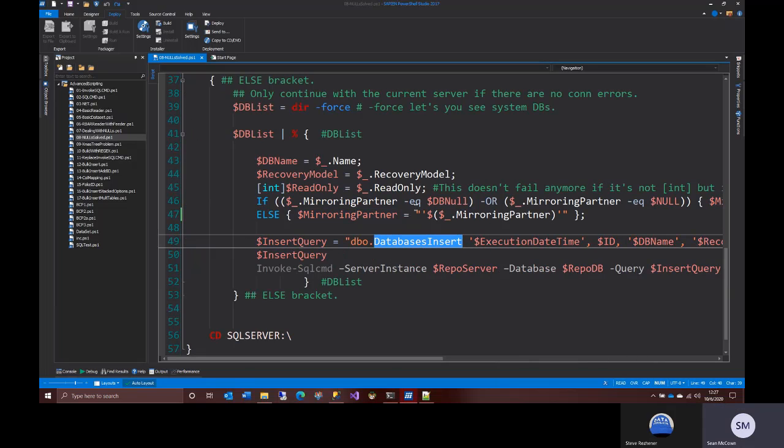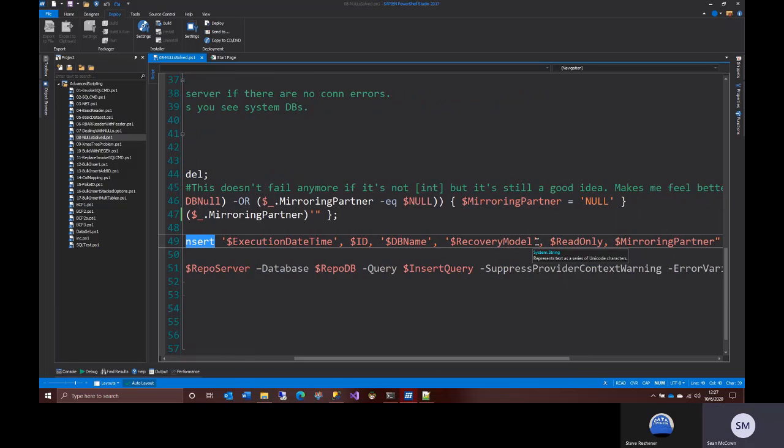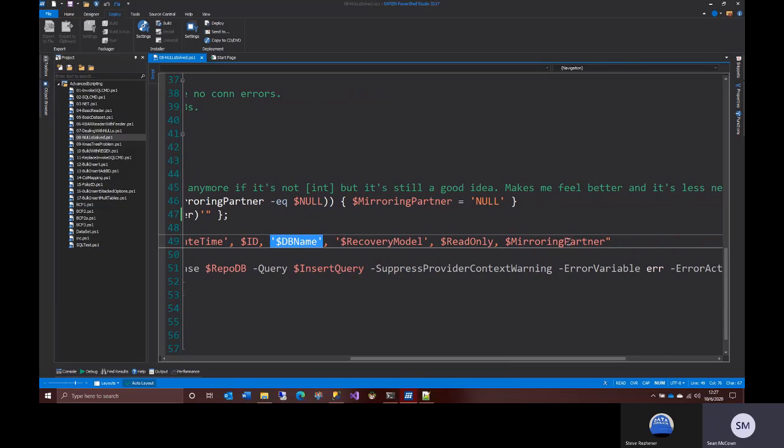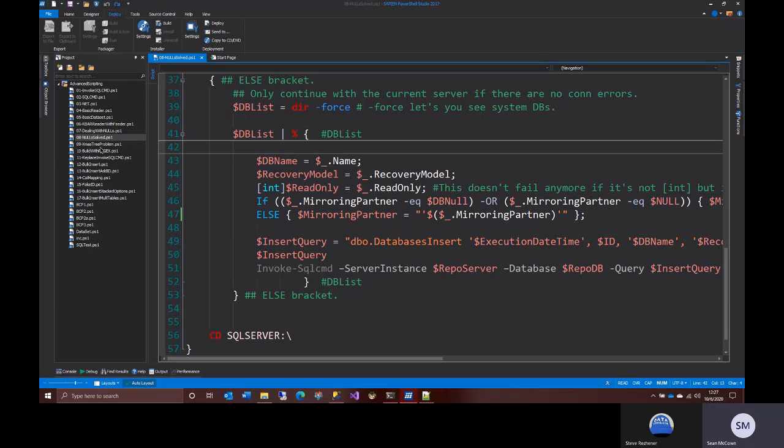So the value itself, when it gets down below, is going to already have the single quotes. And you see some of these others I've put in line right there for recovery model, right there for database name. I'm surrounding them in single quotes down here, but I really prefer to do all of that work up top and then just have nothing but variables down here. I'm going to skip the Christmas tree problem.